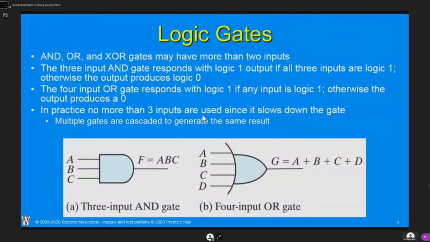However, in practice, there's usually no more than 3 inputs used, as this slows down the gates. Now, again, if you do have a gate that has 4 inputs, and we do the design in software, eventually that 4-input gate is going to be reduced down to some version of a gate that only uses 3 inputs, right? It might use multiple gates connected together appropriately. But we don't usually go more than 3. There's, again, technology limitations here. I should say current technology limitations. Will they ever be able to solve this in the future? Who's to say? It all depends on what we can build and how small we can build it.